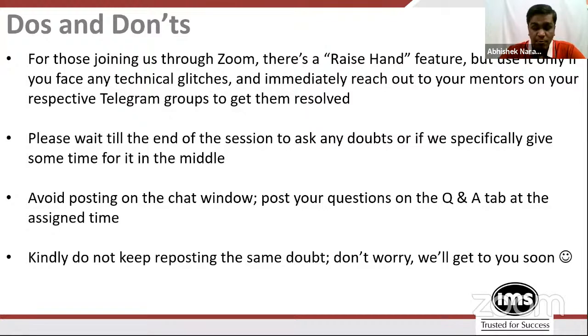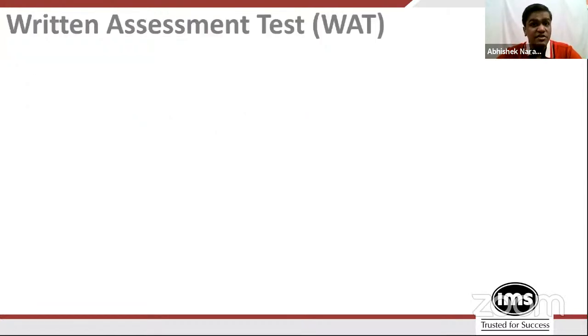Now, let's finally start with the written assessment test, or what is called the WAT. The written assessment test is known by another form. Written ability test is also another way of stating the WAT. Doesn't really matter what it's called. Some people call it AWT, analytical writing test. The nomenclature is not really our concern. What is expected of us is, in short, an essay.